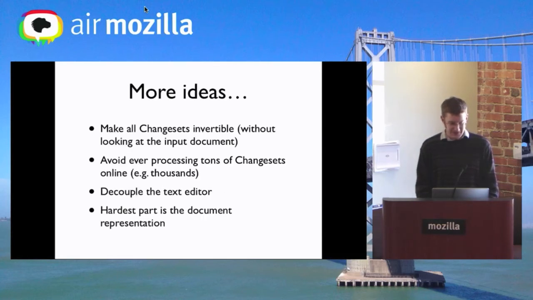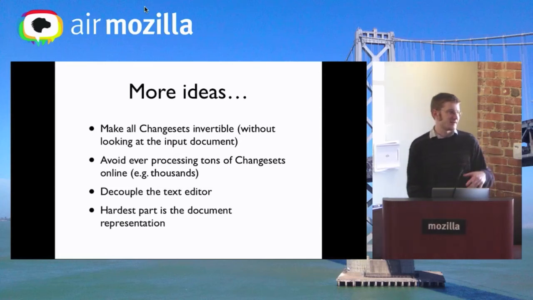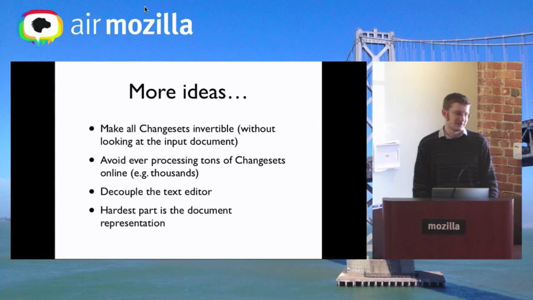More even higher level ideas, make all change sets invertible. So actually record the text that's deleted. In Etherpad, you can invert a change set, but you have to have the input document and the change set, and then you can do this invert operation. And to implement the time slider, what we had to do was we wanted to send down all the forwards and backwards operations to the client. So we had this background process on the server that would take all the change sets in a pad, like all 50,000 change sets, and calculate their inverses and then cache them in RAM.